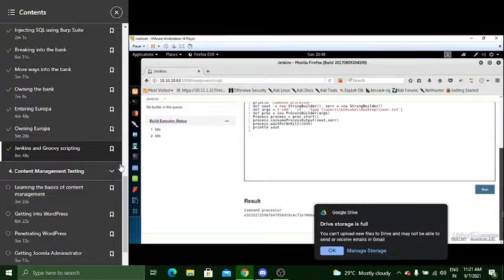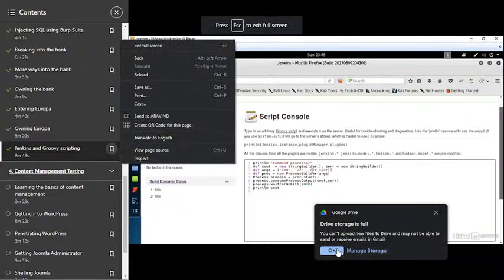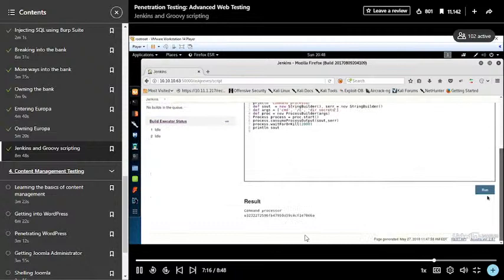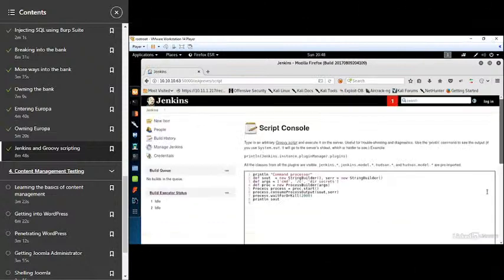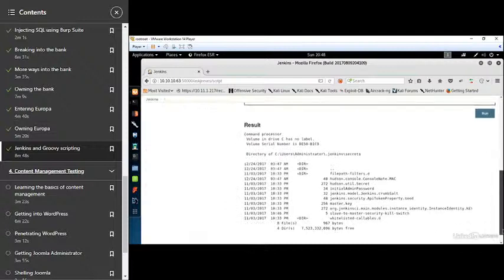In the original directory we saw a folder called secrets. Let's look at it. We can see a file called master key. Let's look at that.